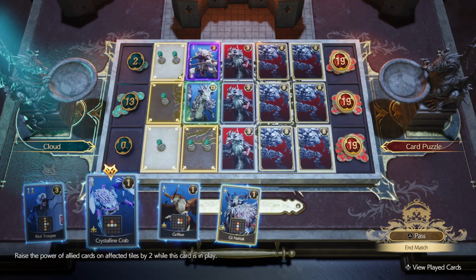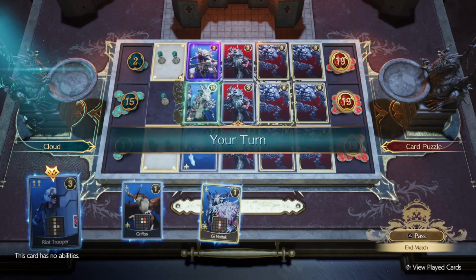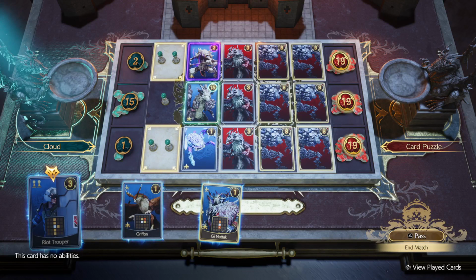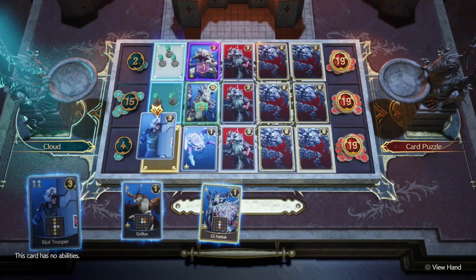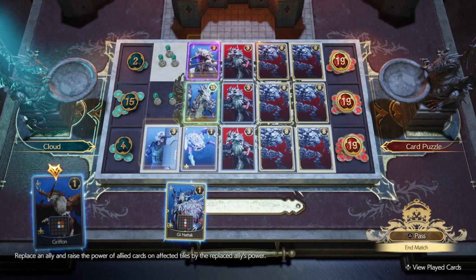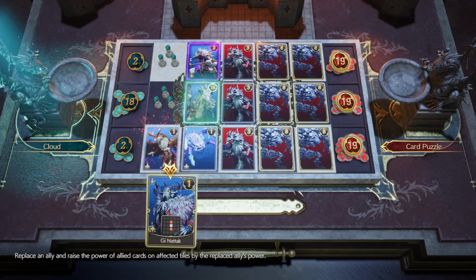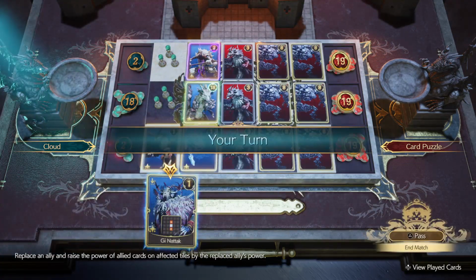Alright, now if I put Crystalline Crab down below, which I have to put Crystalline Crab down below after we place Jabberwock, otherwise the Jabberwock will kill it. This will buff Jabberwock by 2 more. If we Riot Trooper here, that's our highest power card. We can use the Griffin to replace it to add that power to the Jabberwock.